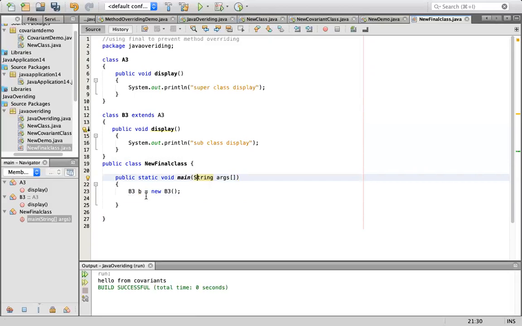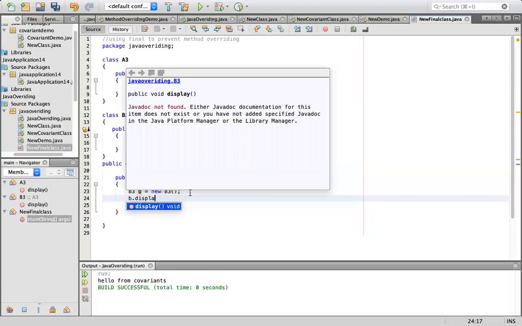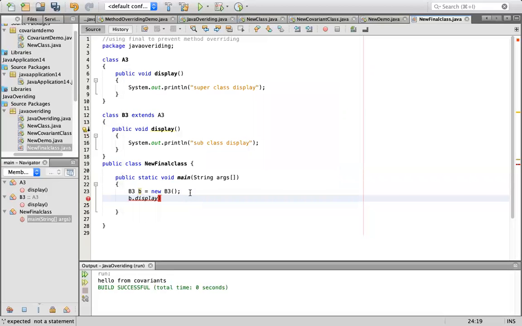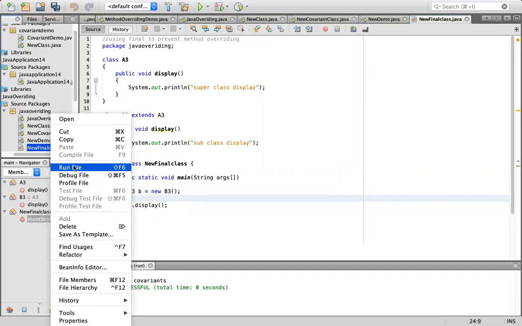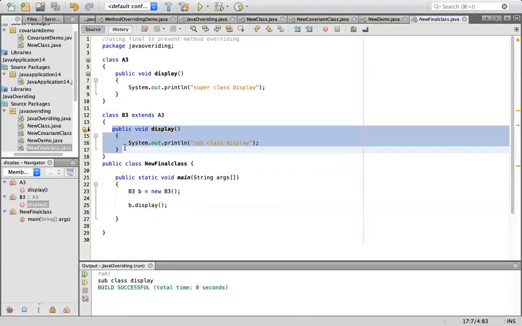Then I'll write b.display(). Now let me run this file, FinalClass.java. So you can see that only the subclass method overriding happened.